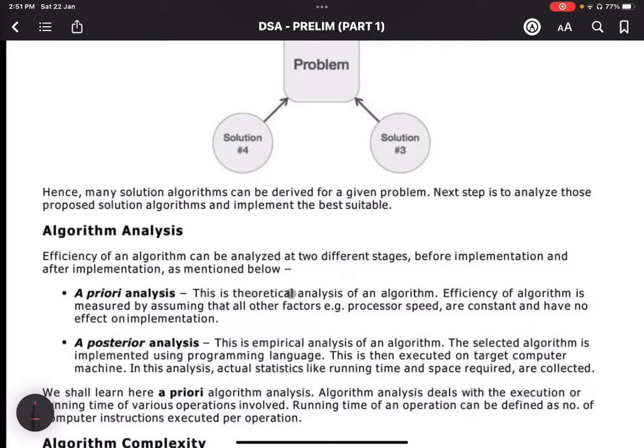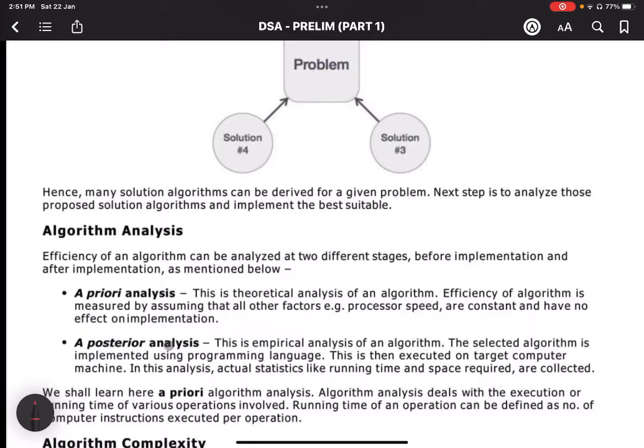This is theoretical, meaning we do not test it; we just estimate. Efficiency of an algorithm is measured by assuming that all other factors, such as processor speed, are constant and have no effect on implementation.